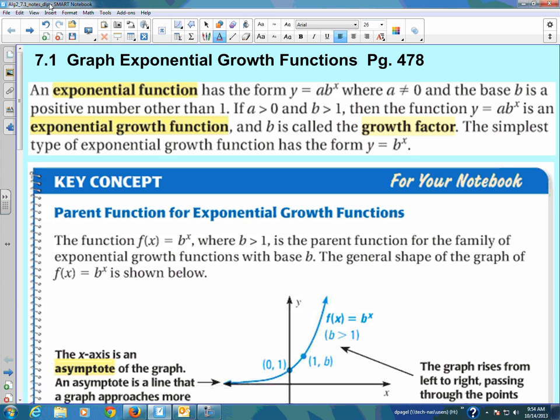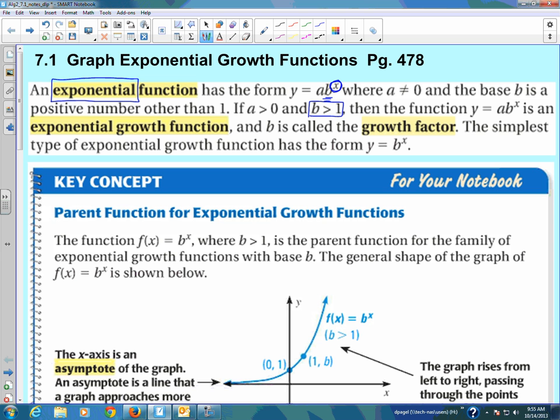We're going to focus on the growth part today, and in order for a function to be exponential growth, first of all, we're going to have a power. There's our unknown, our power there. But also, we want to make sure that with regards to the a and the b value, the b is the base of this power, and the b value must be greater than 0 for us to have exponential growth.